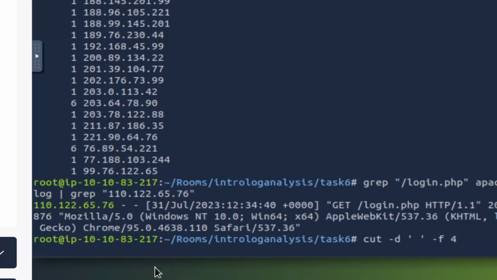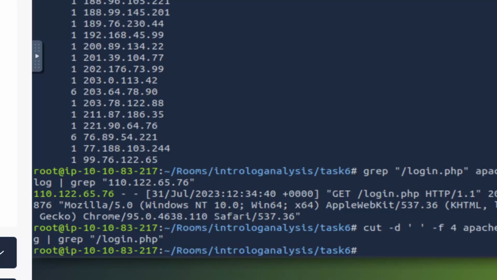I think that's what it was, right? Field number 1, 2, 3, 4. Yeah. So field number 4, and it's going to be from apache.log, and then we're going to grep /login dot, or maybe I should be doing this backwards. Let's try it. Login.php. Let me see if that works. It doesn't work, so that's not going to work.